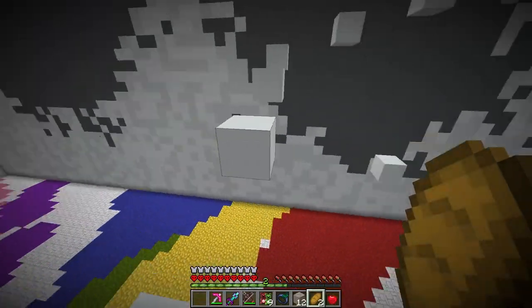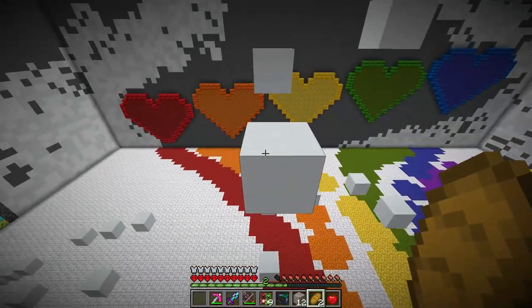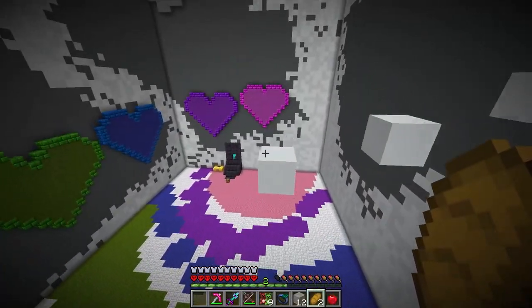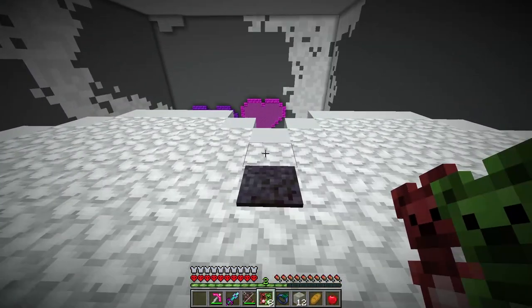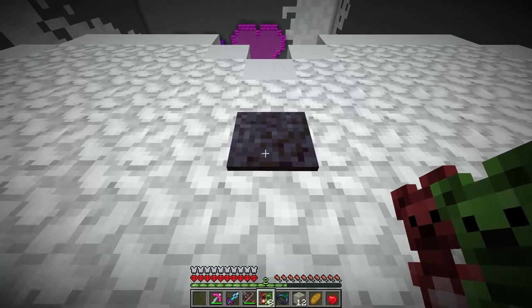So let's get up real quick. I should have made a water bucket, but I guess there's no real way of getting water. So if we do fall from here, we're literally dead. So we got this. We got this. And hey, we did it. Looks like there's just a pressure plate right here. So do I just step on this?